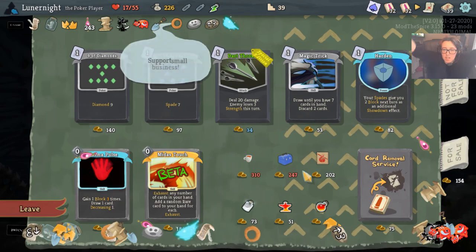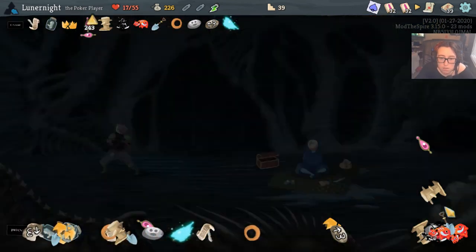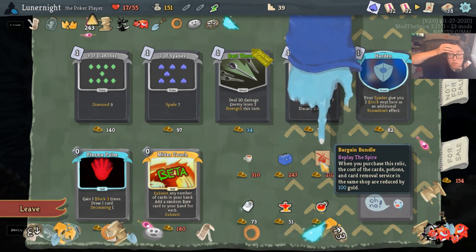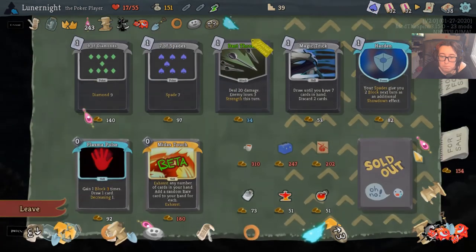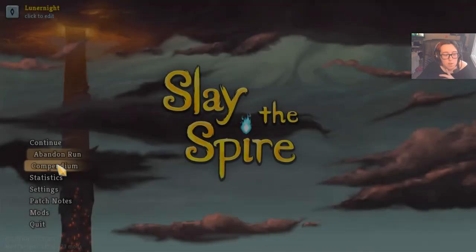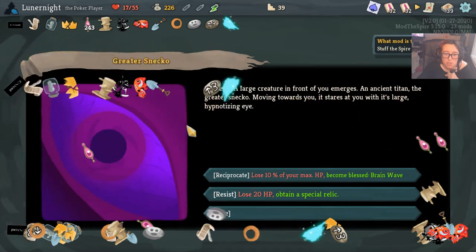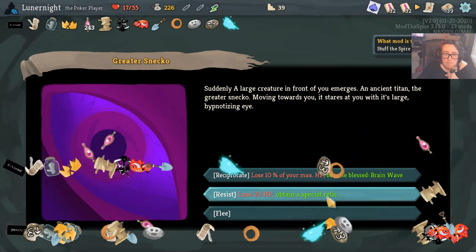Event shop or non-event shop? It's a shop! Who would have guessed? Let's remove regret from my deck, please. It hurts. A lot. When you purchase this relic, the cost of cards, potion, relic, and removal surface in the same shop are reduced. 100 gold. Hold on. This is why you read things before you make decisions. Now how broke is it? Oh, brother. Whoa. It changed.